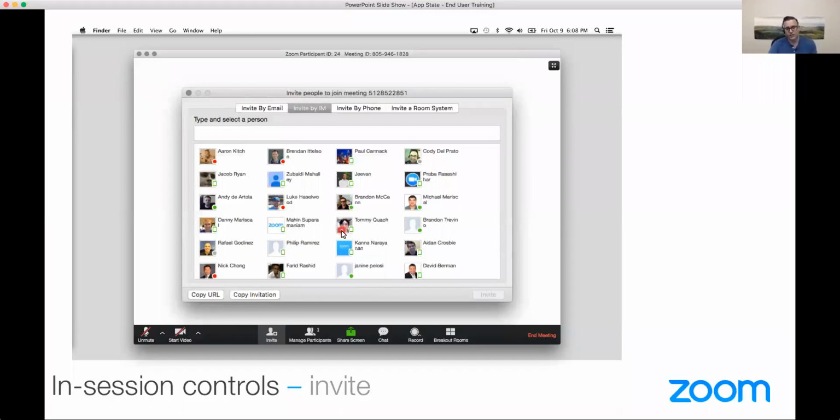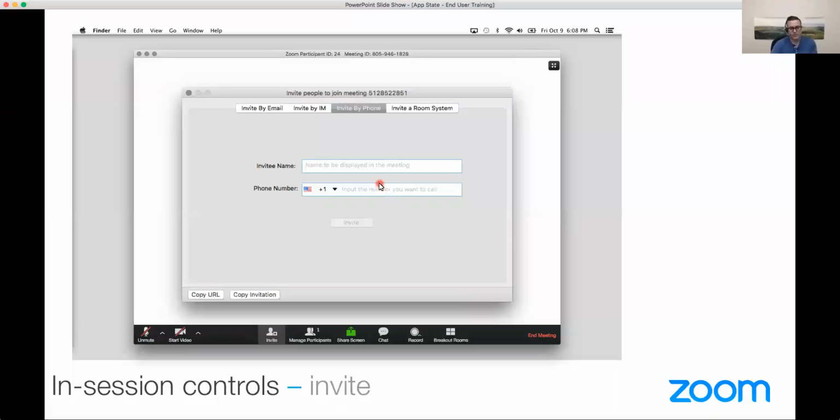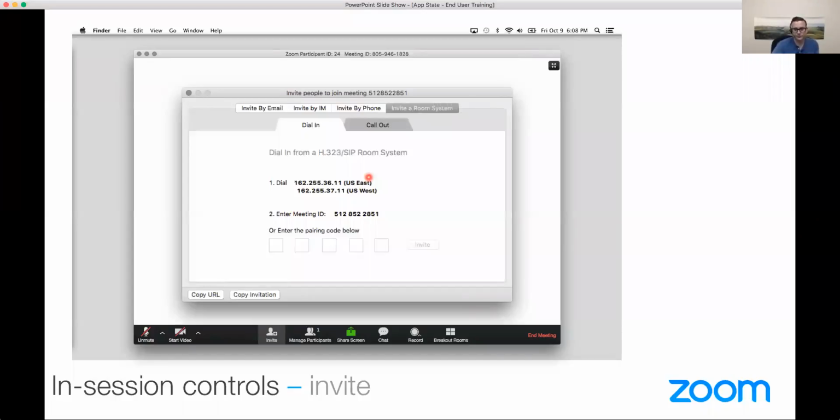Zoom does have its own internal chat client that comes along with that application that we looked at earlier. So you could simply find someone in here by typing in their name. Once it finds them, the little invite pops up and you can invite someone directly into your meeting. It gives them a little notification in their window. You can invite someone by phone. So much like how you could have it call you, you could have it call someone else if you want to just bring them in over the phone if you know they're not going to be at their computer. And you could even invite a room system, again, dialing in or calling out too.